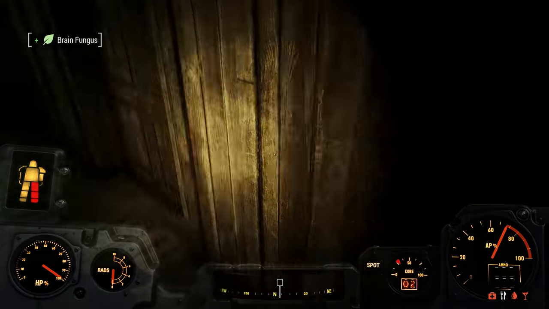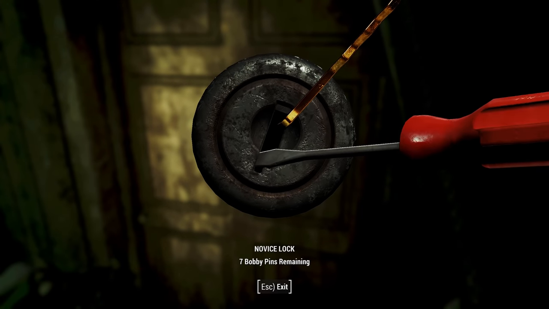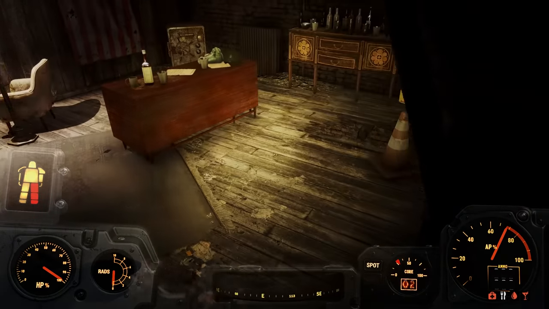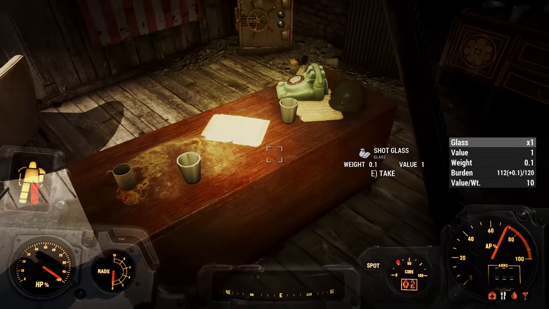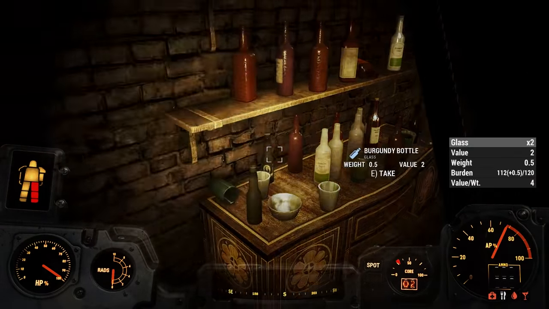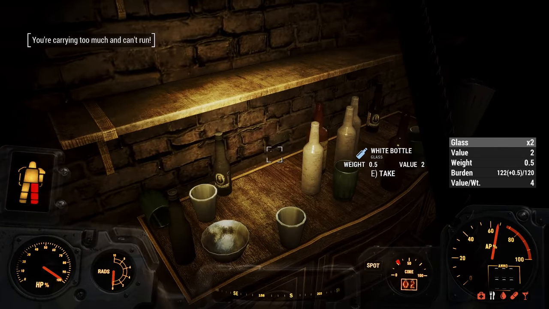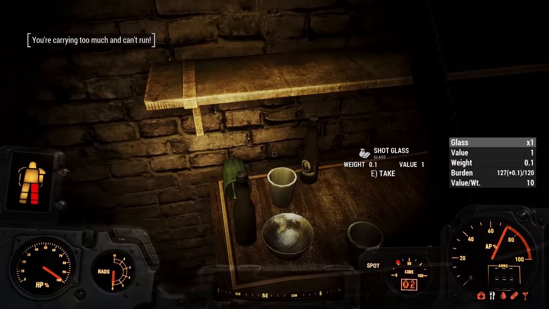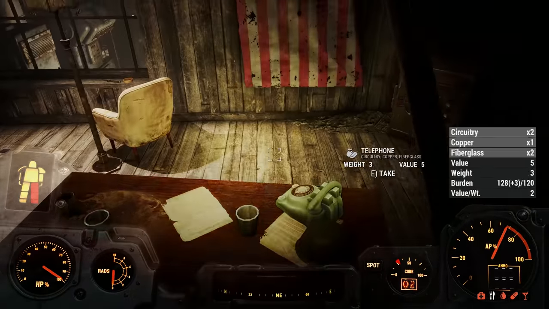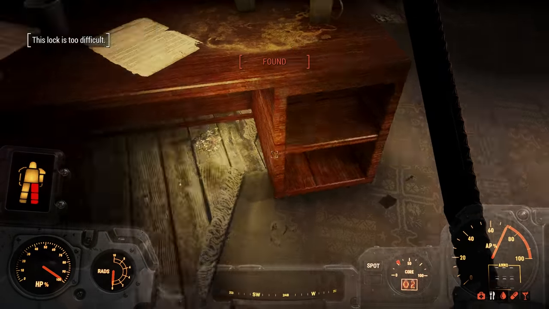Brain fungus is really good, too. There is a nice safe in here I won't be able to get, probably. It's a master safe. Whole bunch of whiskey as well. I want literally all these. Could just drink a whole bunch of them, I guess. Won't be able to pick this. What about... we got Buffout.